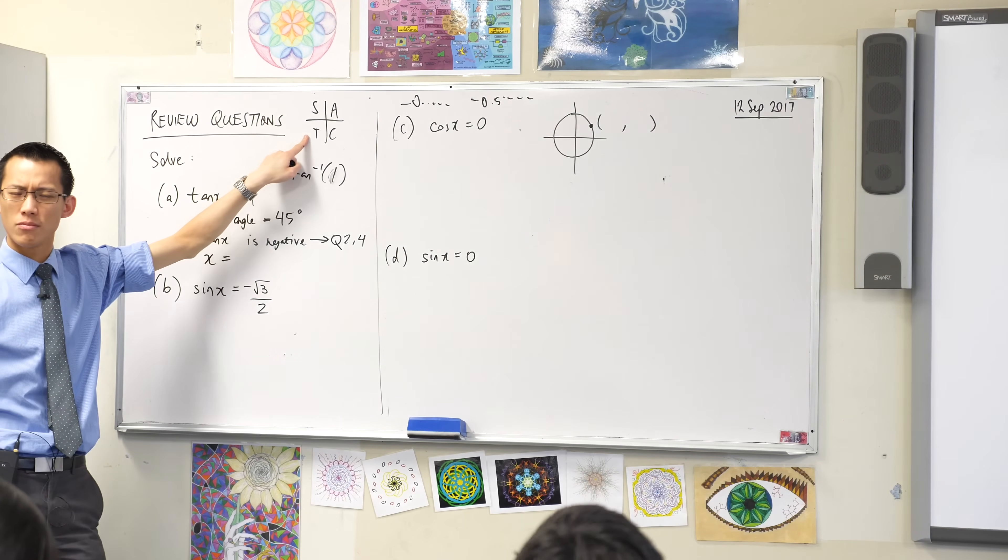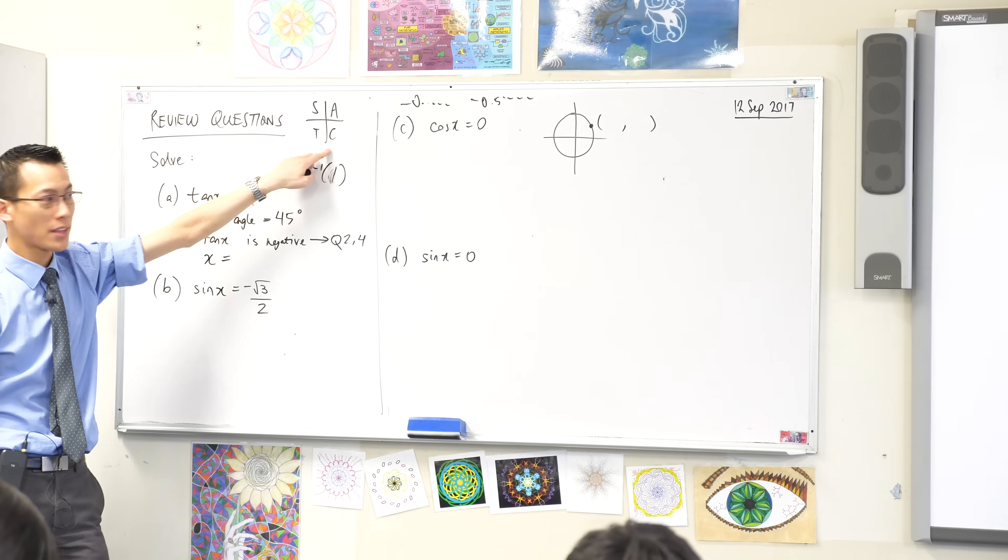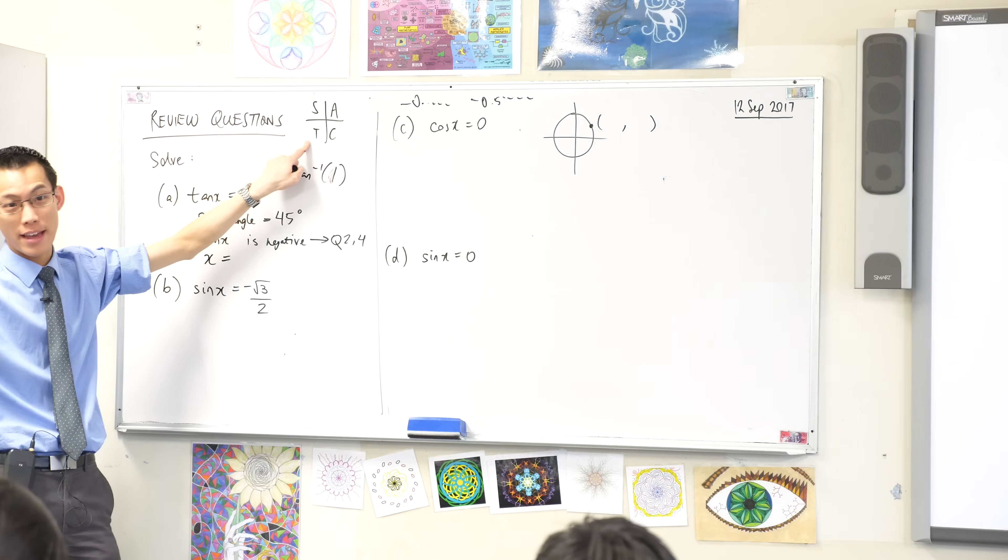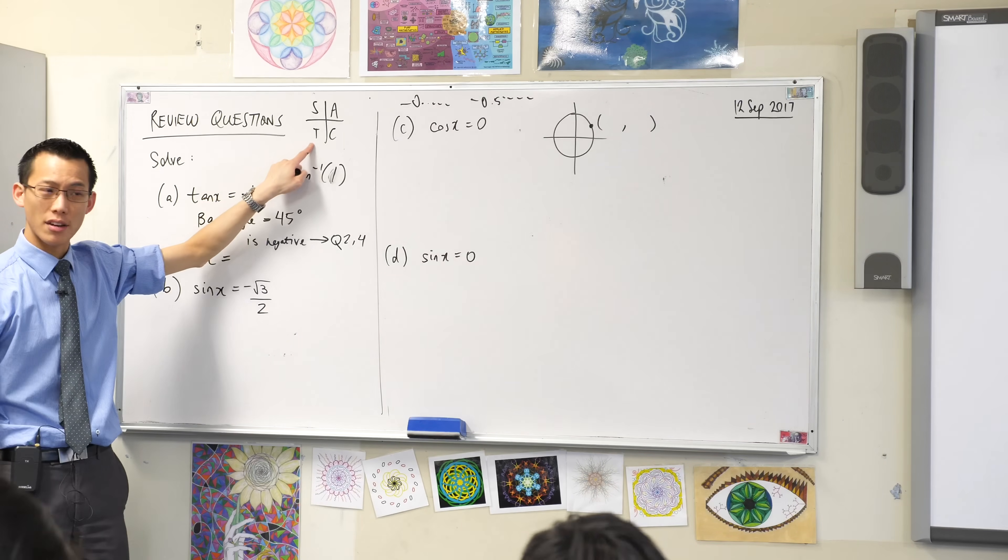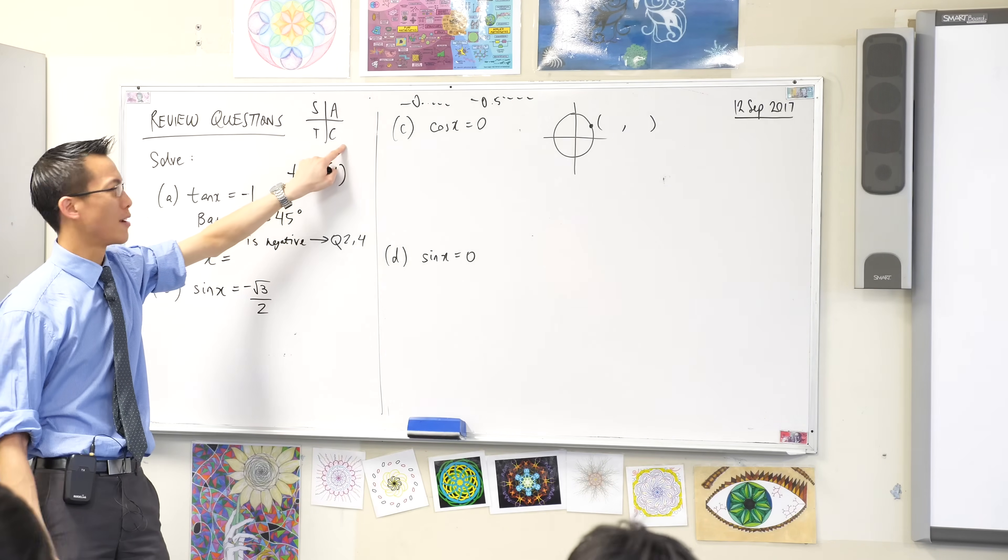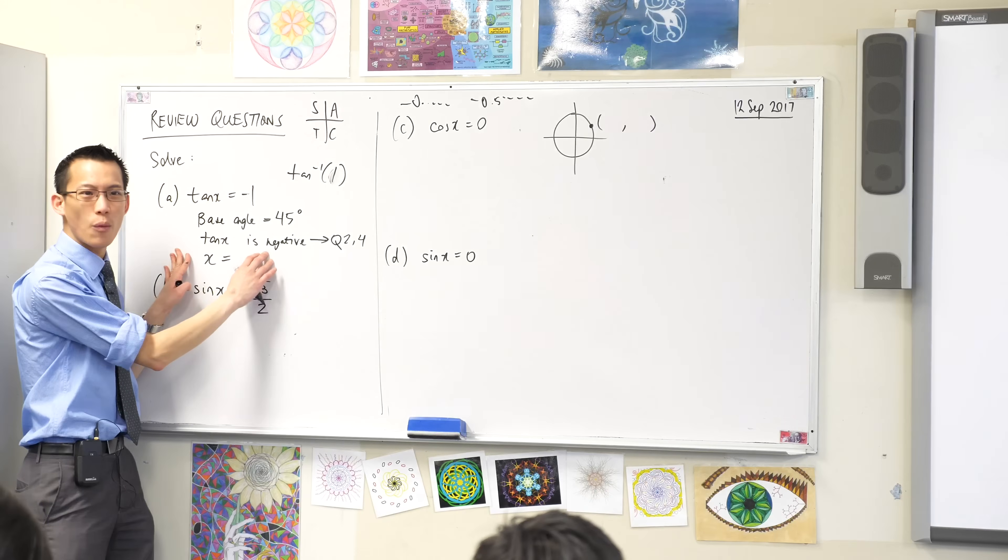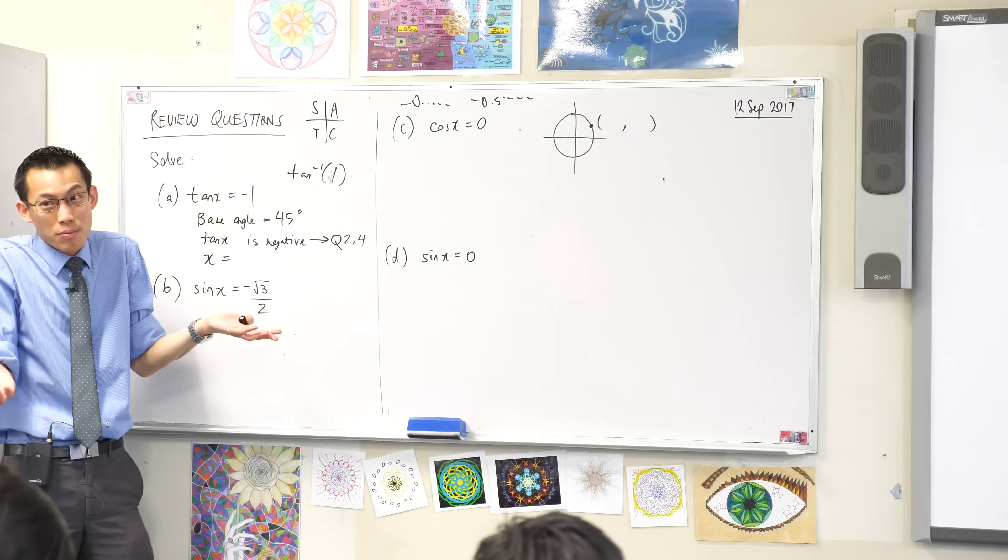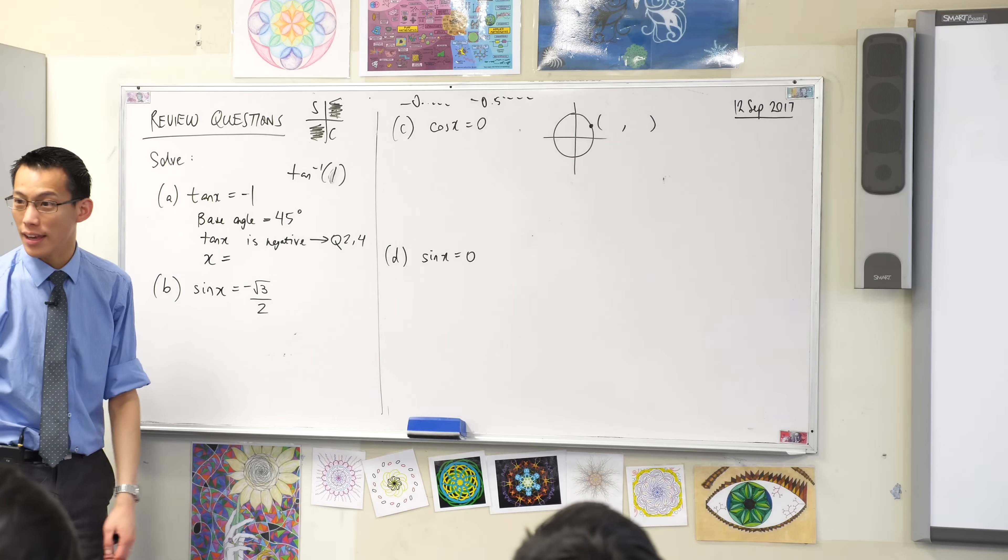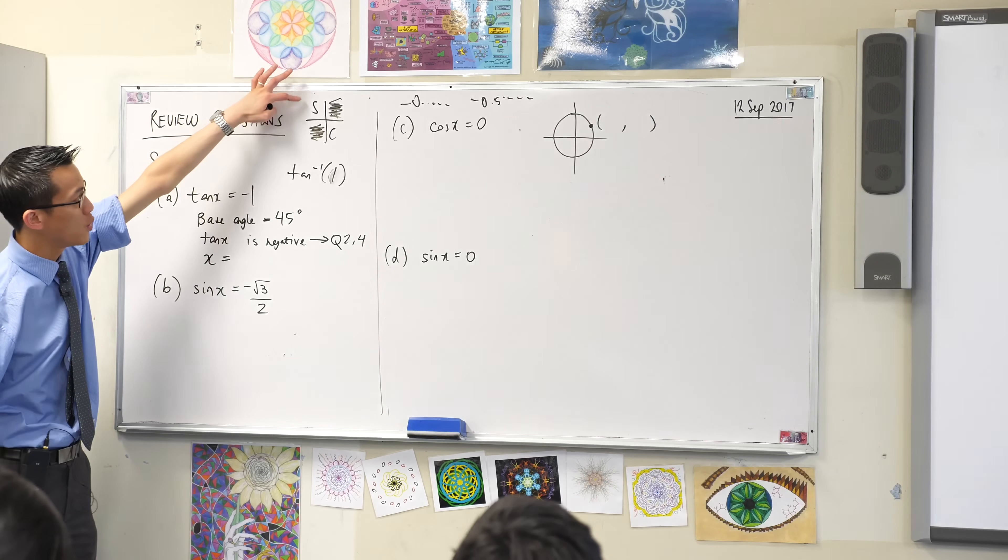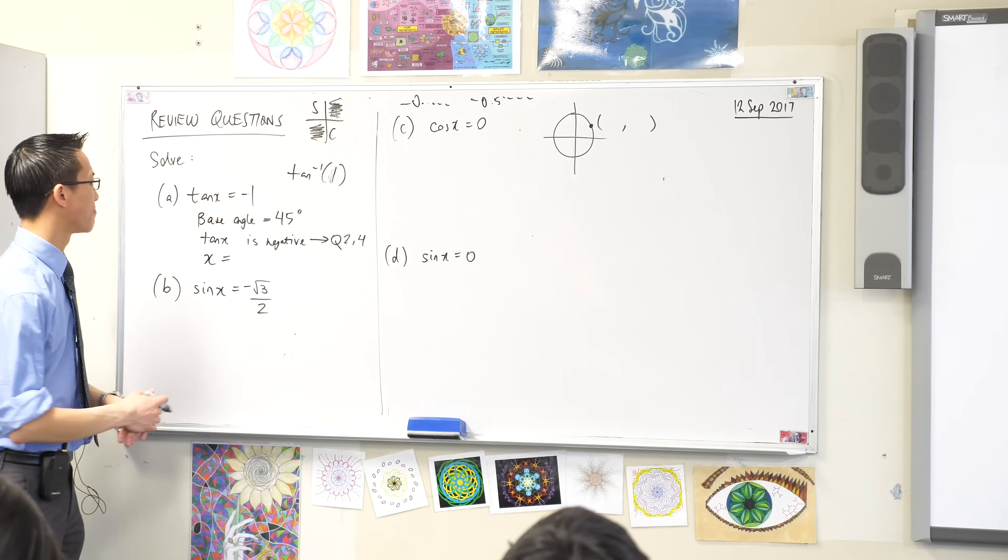Okay? So I can keep on going around the quadrants. In this third quadrant, what's the angles? From 180 to 270, only tan is positive. If you picked a random angle from 180 to 270, right? Sine and cos will both be negative. Okay? And then in this last quadrant here, only cos is positive. Sine and tan are negative. Okay? So if I want to find out where tan is negative, I eliminate the places where tan is positive. Tan is positive up there and it's positive here. So it leaves me with quadrant two and quadrant four. How's that fitting with your brain? Is that okay? A little bit? Alright.